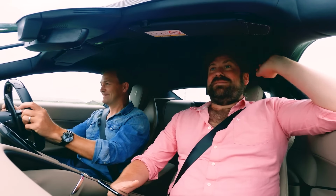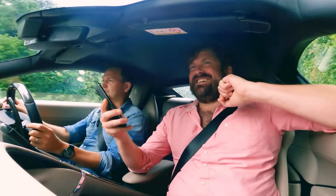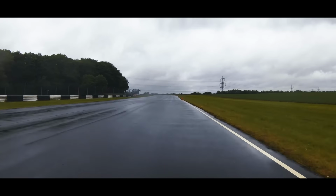Whoa! Is this the conditions you want? A little bit of wet, a bit of fun. It means we don't have to worry about the tyres wearing out. It won't be as fast if it's raining. But it'll be scary. Depends how you gauge fear, really. I'm worried about the colour of the seats, put it that way. Oh yeah. Here we go. Yeah, I reckon there's a little bit of space in here. Oh my God.